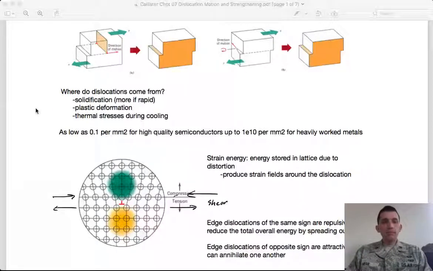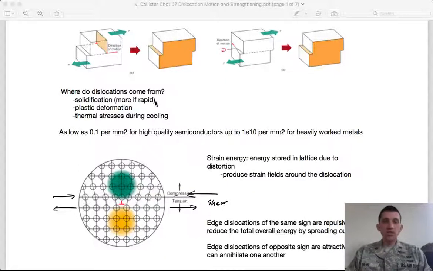So it is an overall lower energy situation for them to bond in a crystalline structure. But they don't always have enough thermal energy to diffuse to where they need to be in time. And so oftentimes you won't form a perfect crystal. It will form the best crystal possible under the constraints of the thermal motion available and the time scales available. So that's why if you cool a material very rapidly, you will form a crystal structure with many more dislocations than if you cool it very slowly.